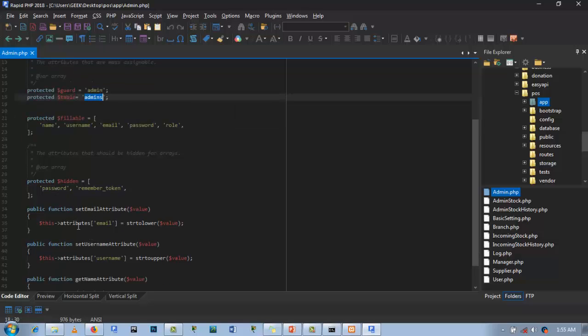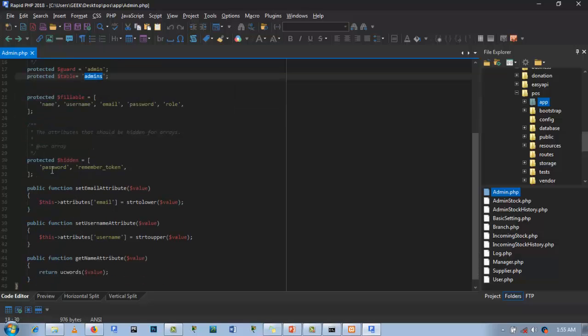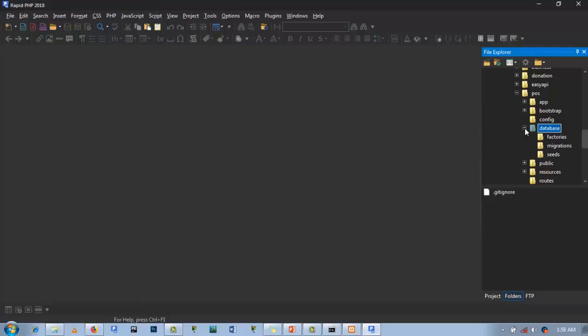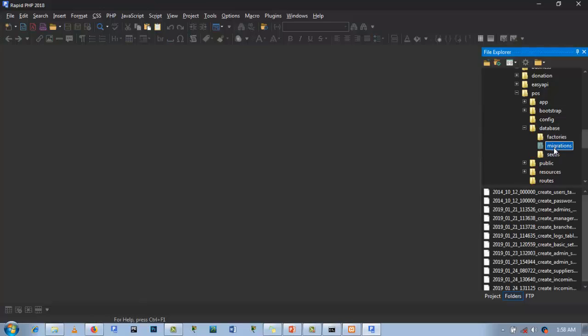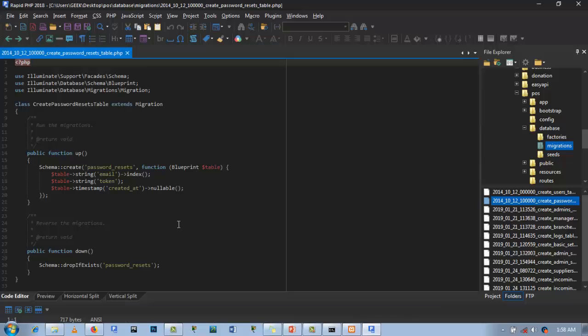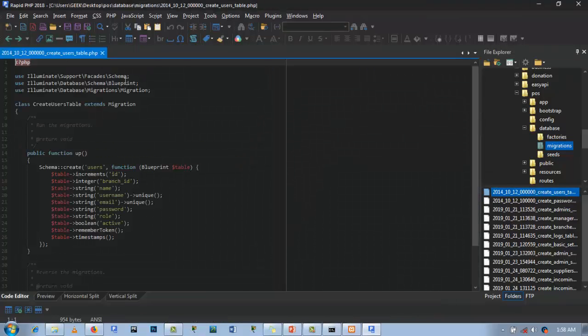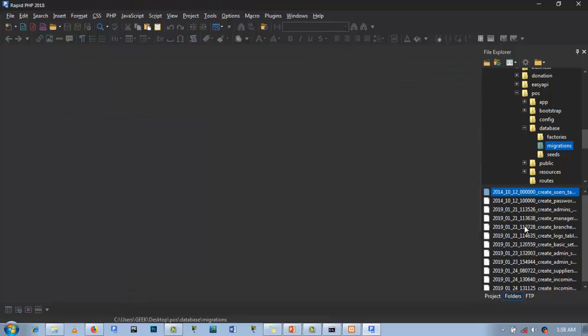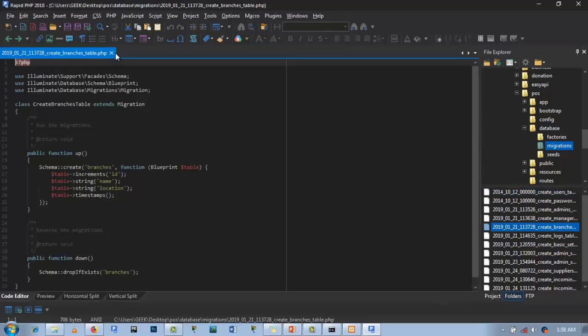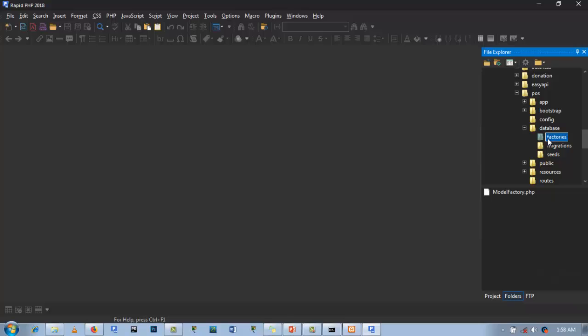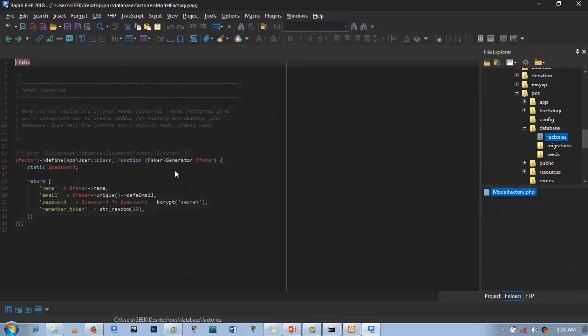And the hidden part is the password and the remember token. And this is where all your tables are being created. So you see where all your tables are being created.